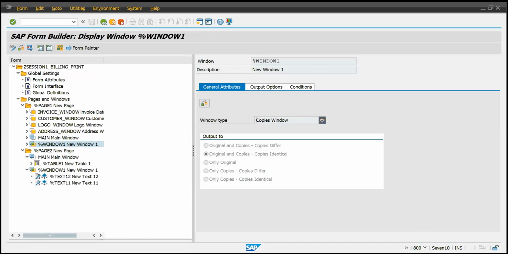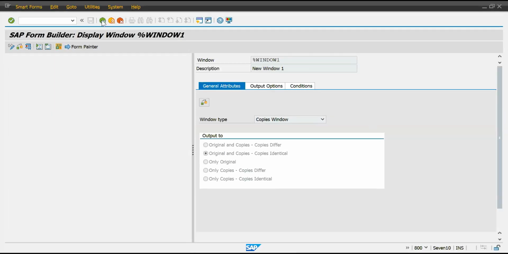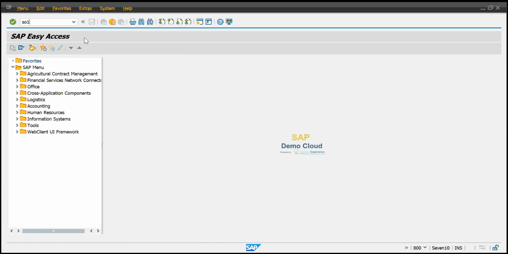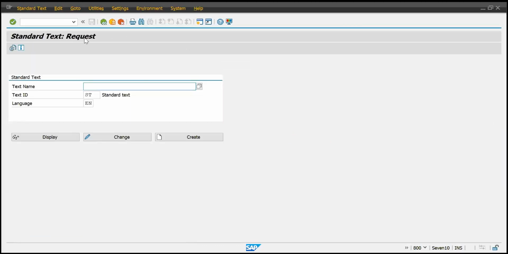The final window, how to use the final window. But today's concept is QR code, barcode, SO10 text and smart style. So smart style also we'll take at the last. First we'll go with the SO10 text actually. So what is SO10 text? If you go to this T code SO10, this is a standard T code. It says standard text, meaning you are storing one line, or two lines or three lines in your system, and that will be stored as your object.